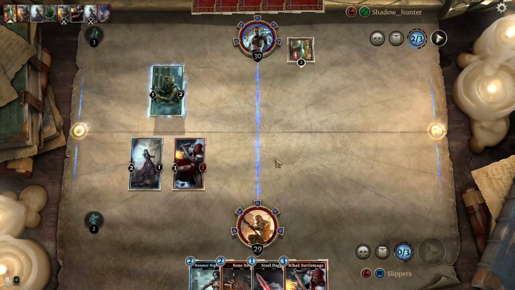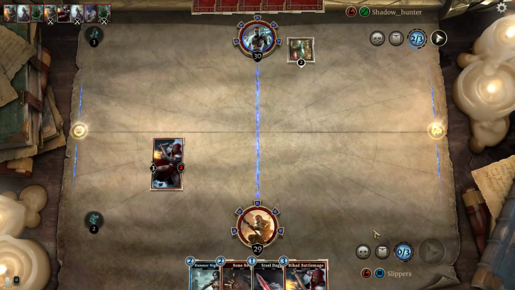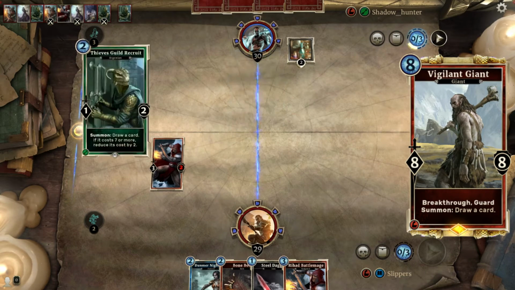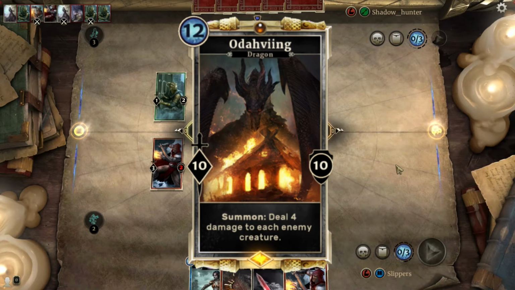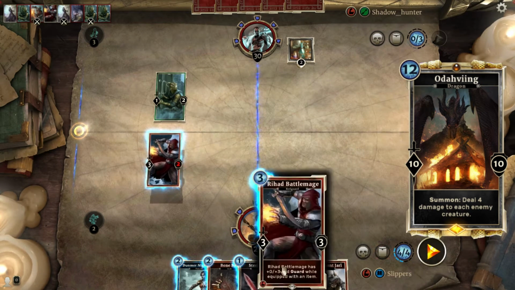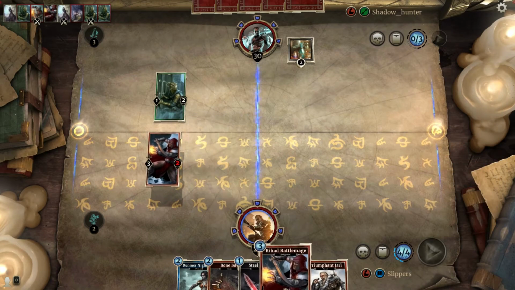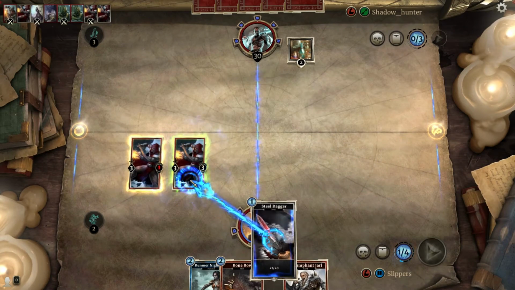First off, control decks. It's not that there aren't many good control cards, there certainly are. If we look at strength, we've got Vigilant Giant, an 8-mana 8/8 that draws a card, which in any other game would be really good, and in this game it also has Guard. That's an amazing control card. There's also Odoving, which has essentially a board clear attached to a 10/10 body, which as you would expect is just an incredible amount of power in one card. And there are many other similarly powerful late game cards. So where are these powerful late game control decks?